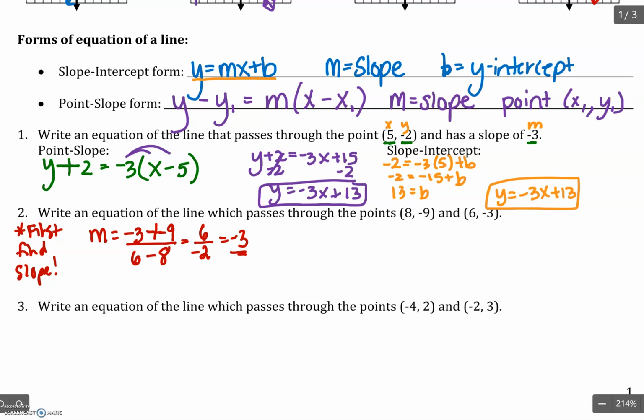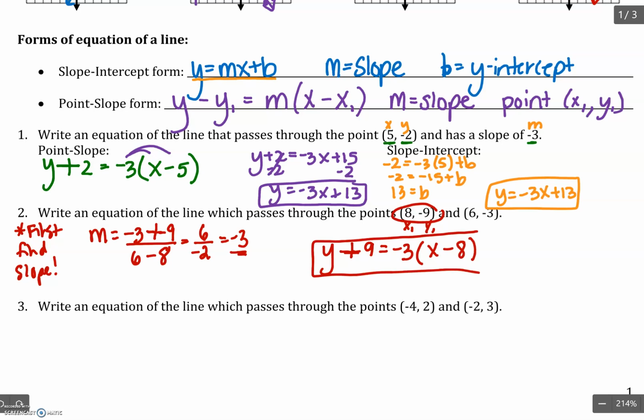I'm going to choose point slope form because I do find it faster, and so I'm going to take one of these 2 points, whichever one I prefer. I'm going to use this one, and remember that that's going to be x1 and y1, and I'm going to do y minus the y value, and minus a negative ends up plus, equals, and then you have your slope -3, and x minus the x value. And that's point slope form. You don't have to do mx plus b. Point slope form is a little faster.